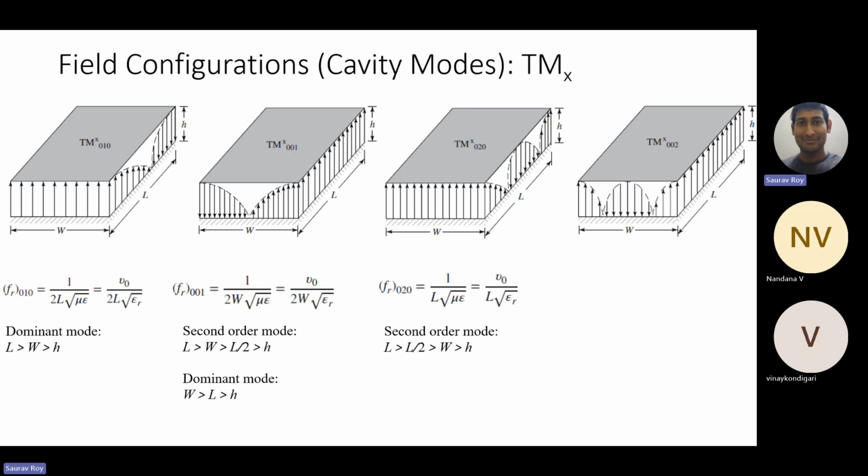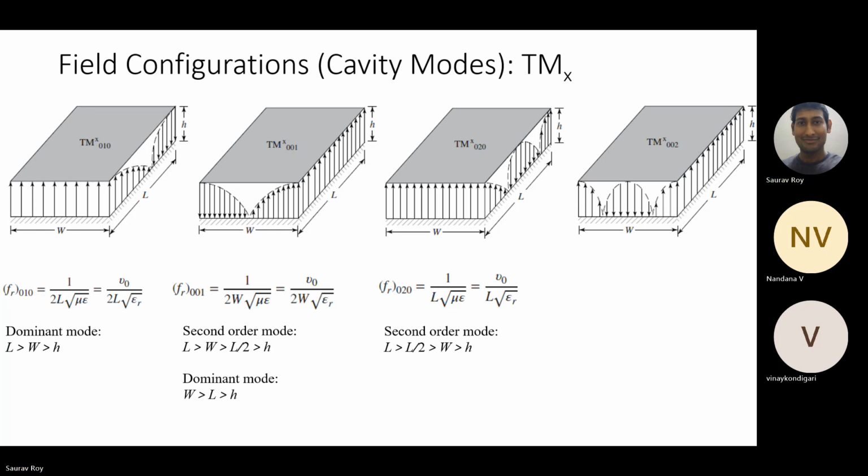What you have to notice, the main thing, is the field configuration. Here you see the field variation, how it is defined from the first one. Now we have field variation along the W side, that means along our Z direction. So along the Z direction, we have half wavelength variation, but across L there is no variation. So that is called the 001 mode.